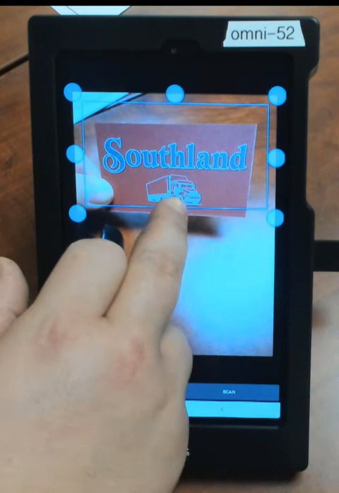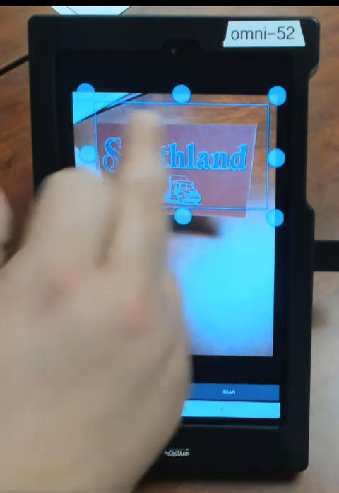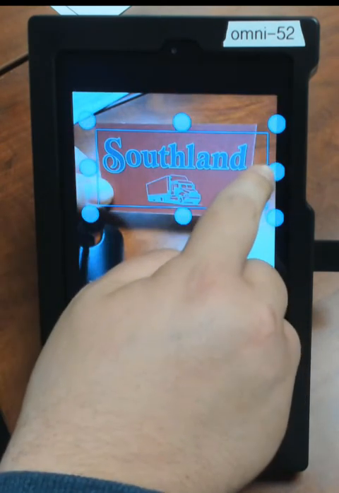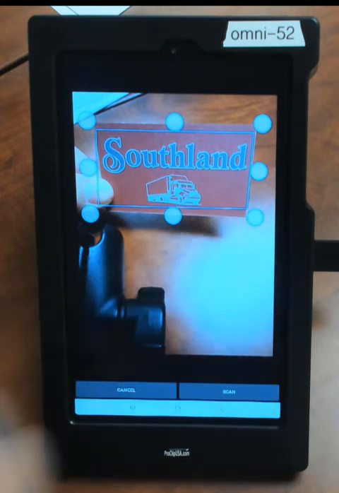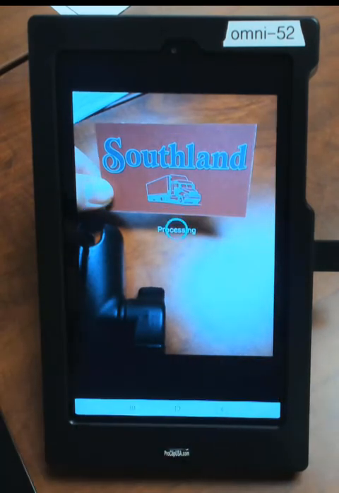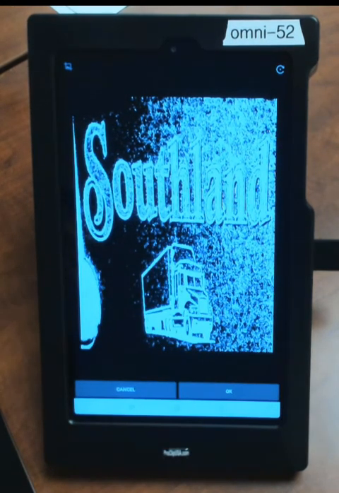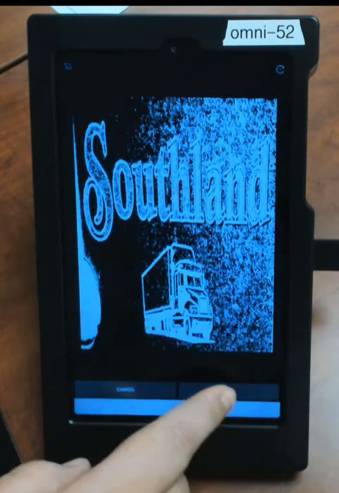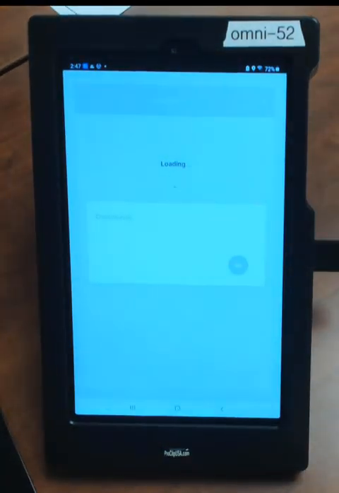At this point, you'll note we can crop stuff out. I can't quite get my thumb out of it, but we'll do our best. We'll hit scan. Doesn't look real great, but you get the gist. You can click OK at this point, or if you didn't like the image, right, we don't want to send that to Roseanne. That would not make Roseanne very happy. You can click this button up here and it'll let you retake the photo. But for this point, we'll just click OK.